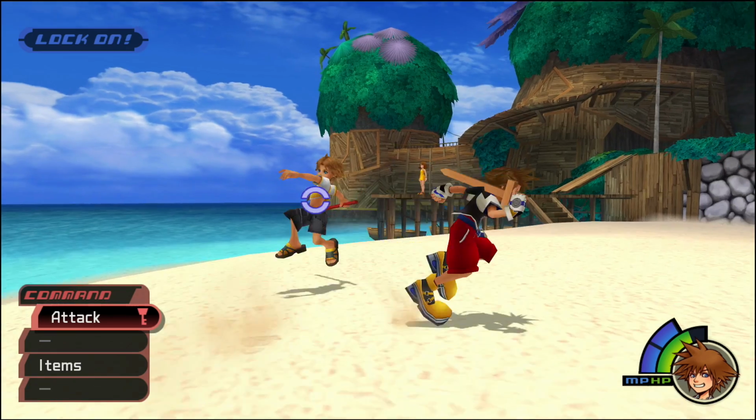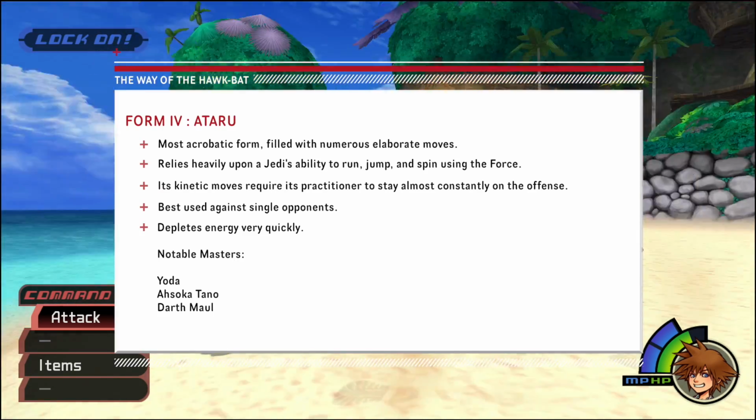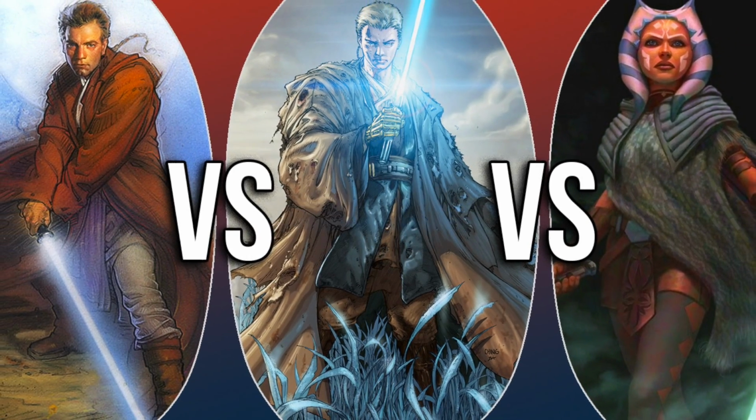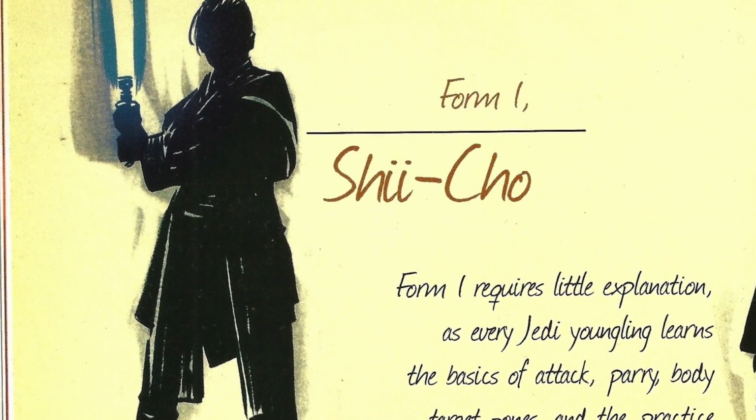Sorry, but not sorry. Tidus to me is an almost exclusive user of Ataru, with maybe the simple blade strokes of Shicho. Like I discussed in my Padawan video versus video between Anakin, Obi-Wan, and Ahsoka Tano, it's kind of the progression that most Padawans go through. Shicho, they all have to learn it. It's the most basic principles of lightsaber combat.